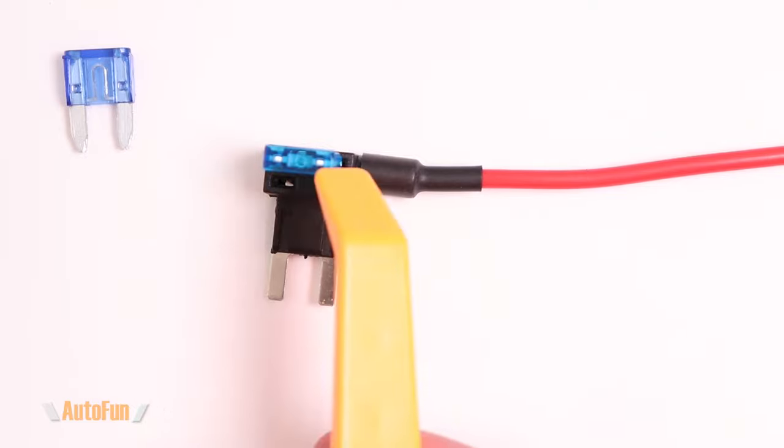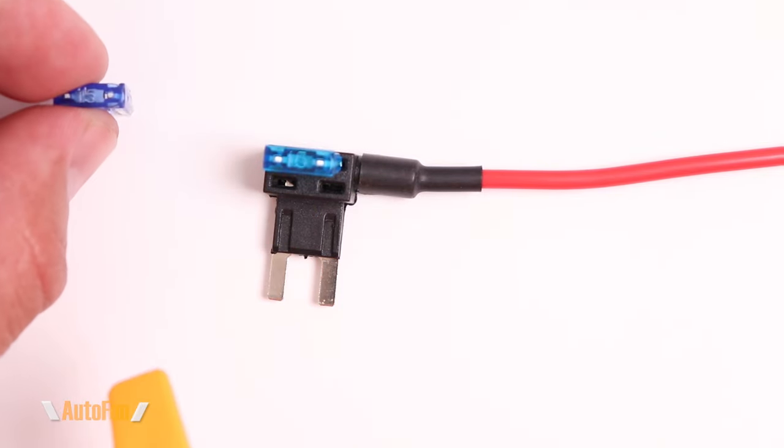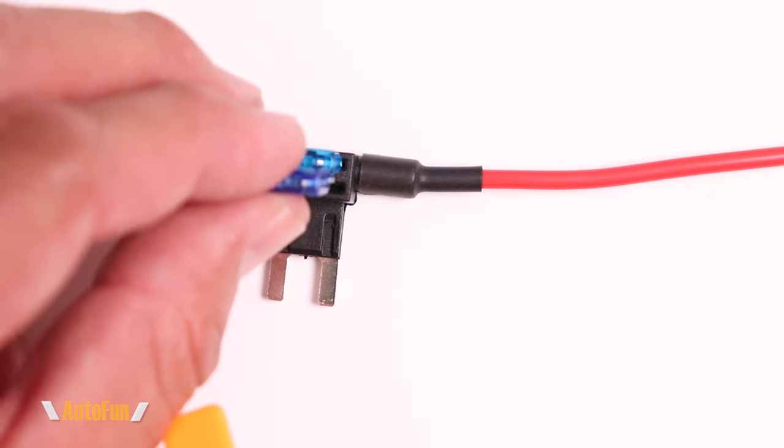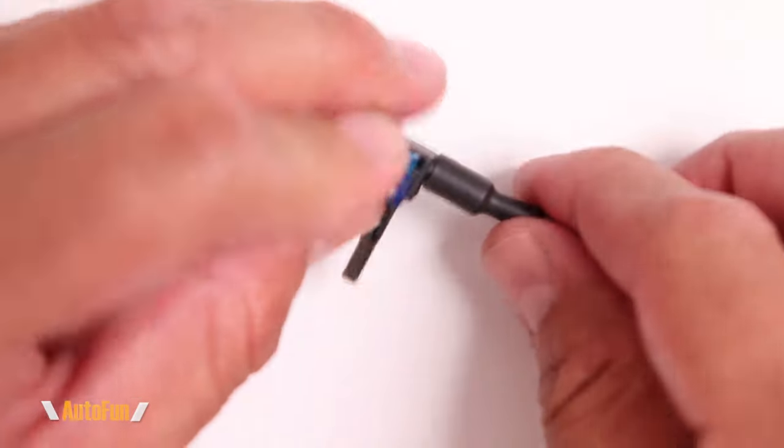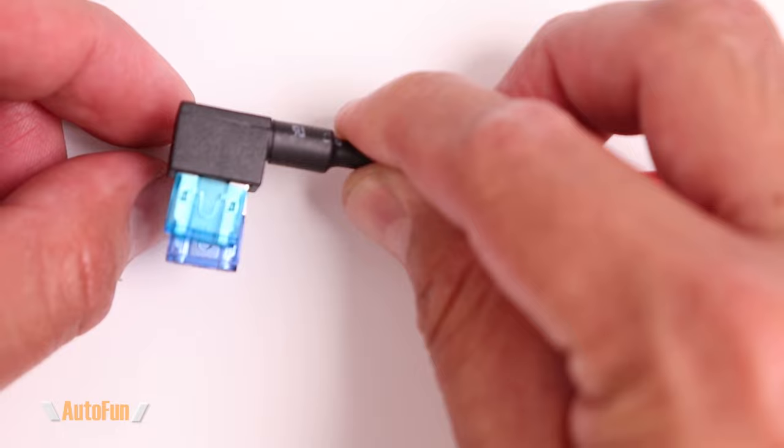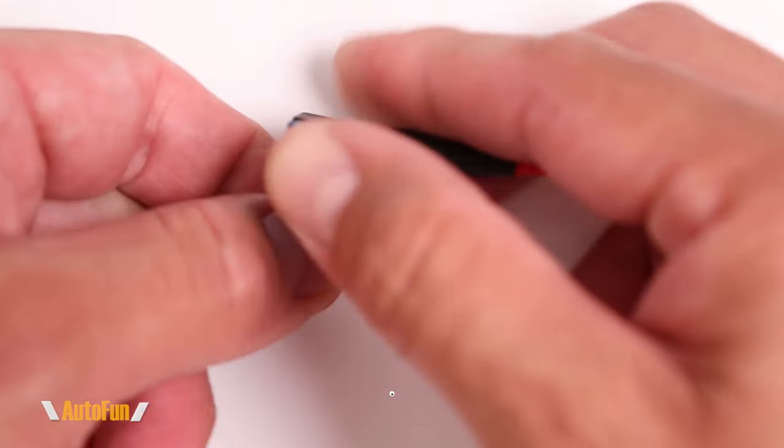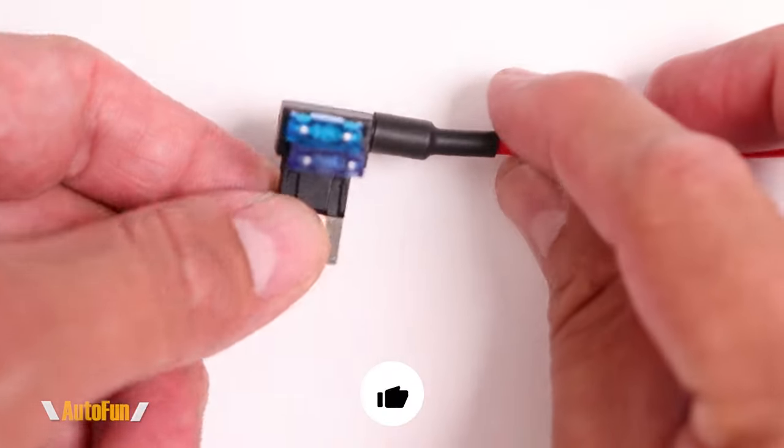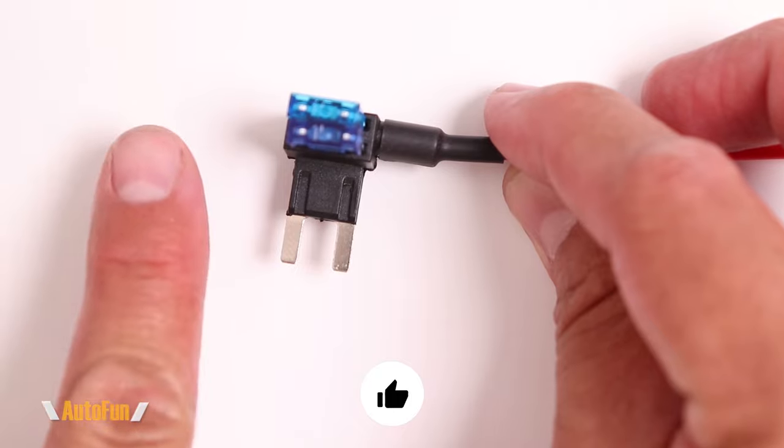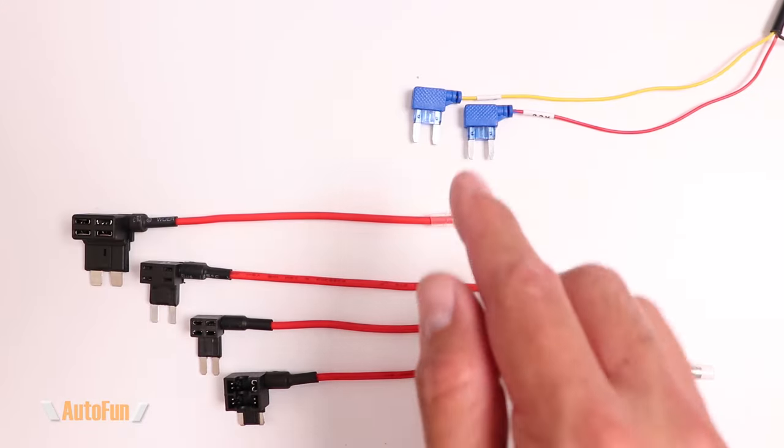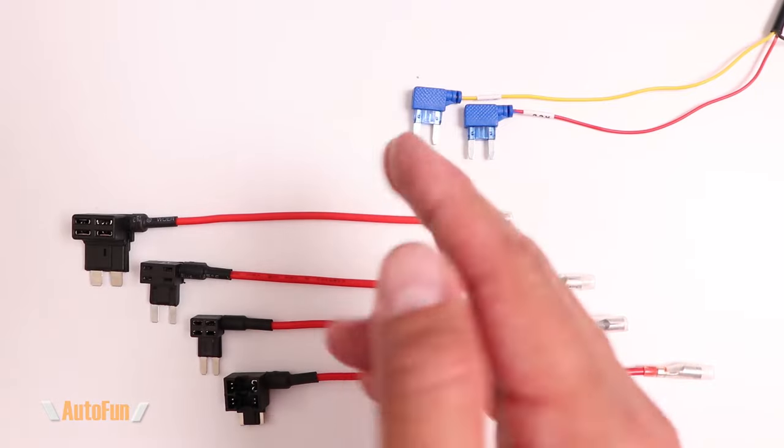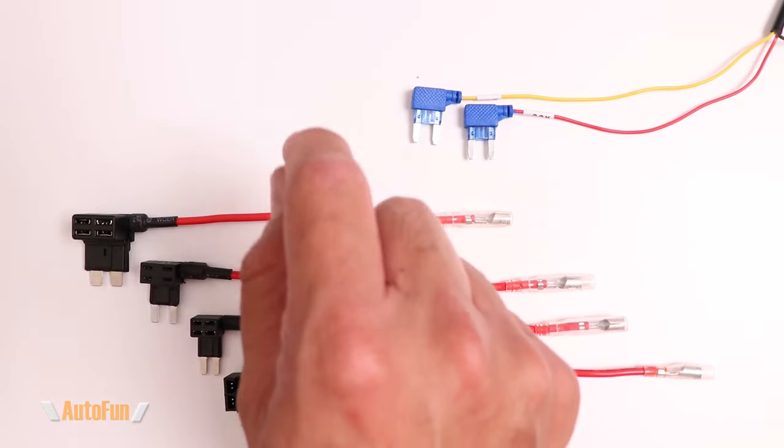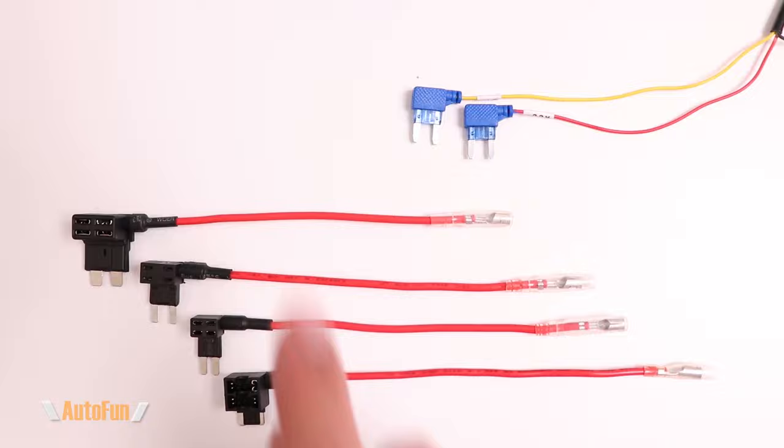The top fuse is for the dash cam, and this fuse that I pulled off now has a space to go. Now I can insert it in here, then I can take the fuse tab and insert that into the fuse box. I have effectively installed two fuses into one fuse spot. As you can see, fuse taps are needed if I need to change the fuse size on this end or if I need to make space to fit two fuses into one fuse spot.